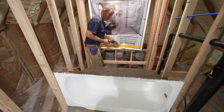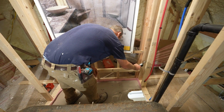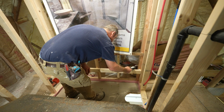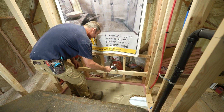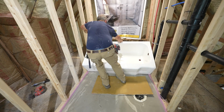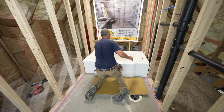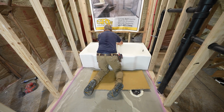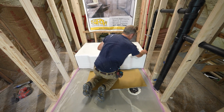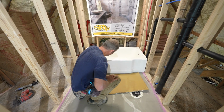Okay, so now that we know that's good, you can just put a little bit of silicone on this ledge. Just use whatever you have laying around. That's all there is to it. That is in there. All right, cast iron tub installed.